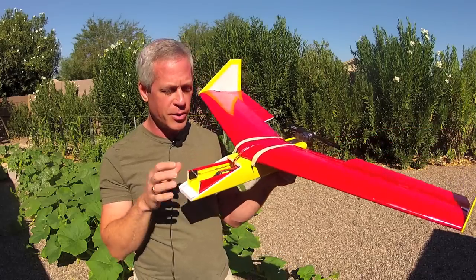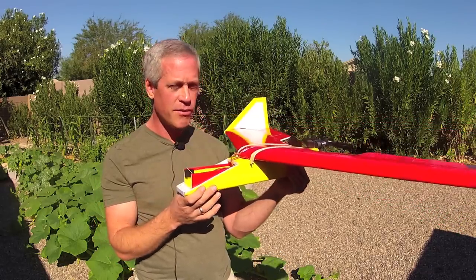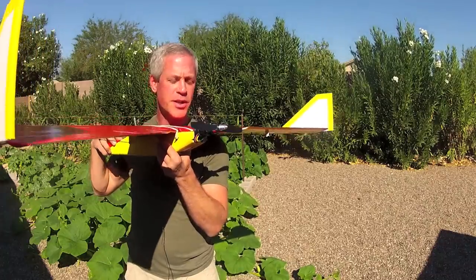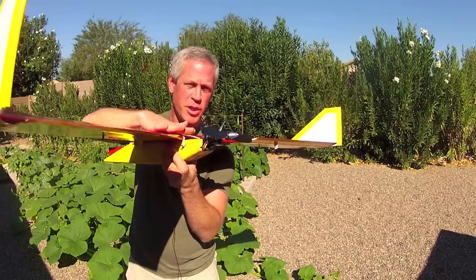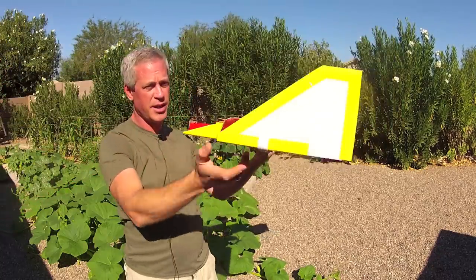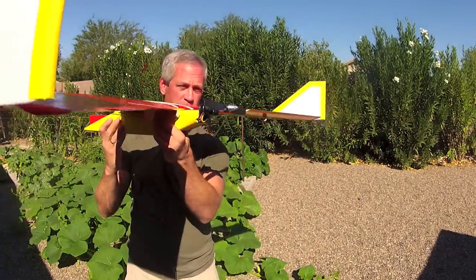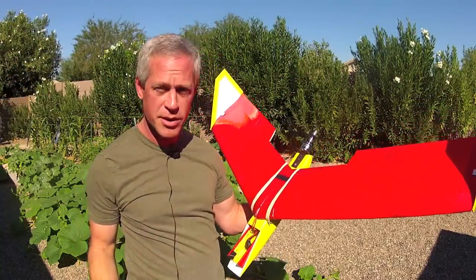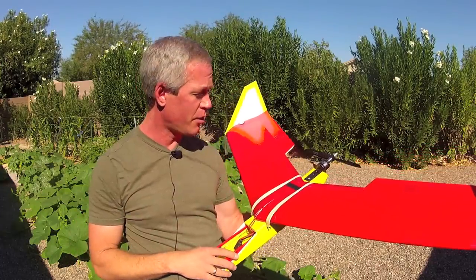This version with a 4,000 milliamp hour battery, hand launched, weighs 1,200 grams. Probably about 2,000 grams would be an acceptable all-up weight. The only other design parameter is that the thrust line from the motor should be more or less coplanar or parallel to the cord line, intersecting the airfoil at about 40% cord. This one shows about a three degree down thrust, which gives very stable, acceptable control characteristics from glide all the way up to full throttle — it doesn't tend to climb or descend with throttle changes.